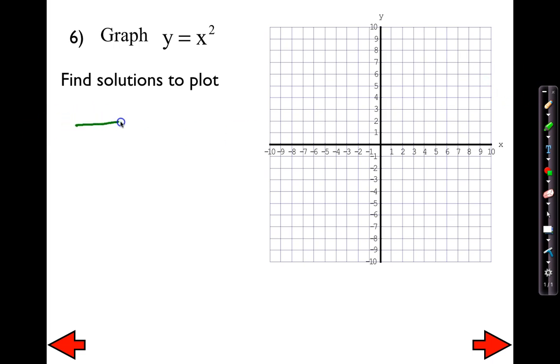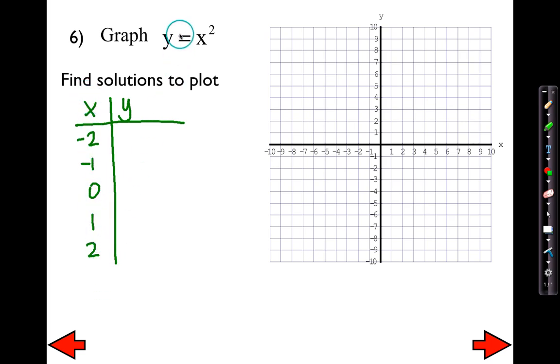So here, I'm going to go ahead and create a very simple t-chart for the table. We're going to pick some values for x to determine our value for y. Some of the easiest values to pick for x, if we're asked to at least use 5 ordered pairs, I start with the smallest ones you can think of, which would be -2, -1, 0, 1, and 2. So these are all the x values.